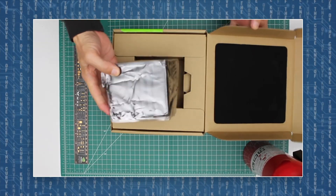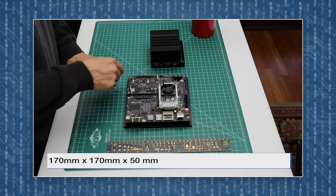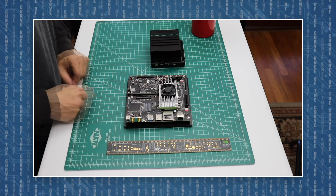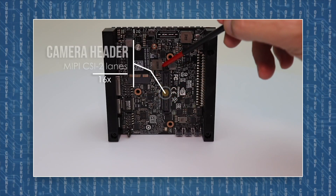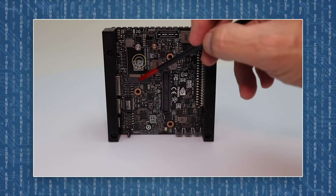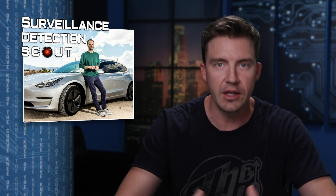The Jetson Xavier has six different processors. This is a chip that was specifically designed for intelligent robots — an octa-core ARM CPU, a Volta Tensor Core GPU, two NVIDIA deep learning chips, as well as vision, video, and image processors. This is definitely not a hack to your Tesla software. You don't have to tear your car open or hack your Tesla software. It's an external computer that basically just takes the camera footage from your car and processes it using deep learning to recognize faces and plates and give you alerts.